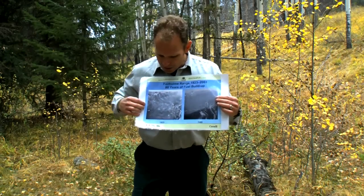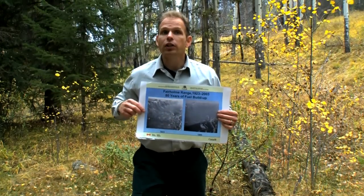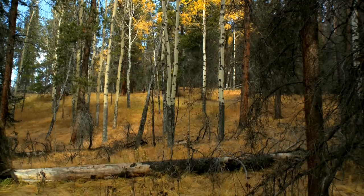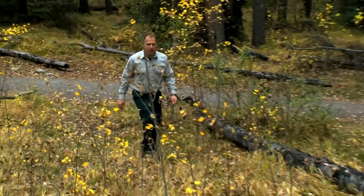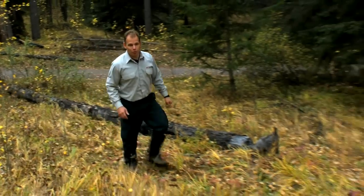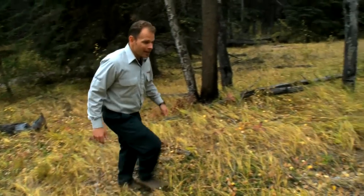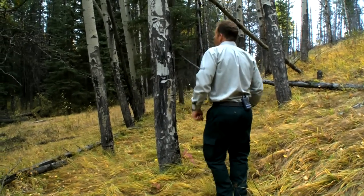What would have dominated this forest in 1923 would have been a forest that looks a lot more like this. Aspen trees really are incredible things. They're some of the only deciduous trees that we have growing here in the Rockies. And one of the things that allows them to survive throughout the winter is the fact that their bark photosynthesizes — it's able to transform sunlight into sugars all year long.